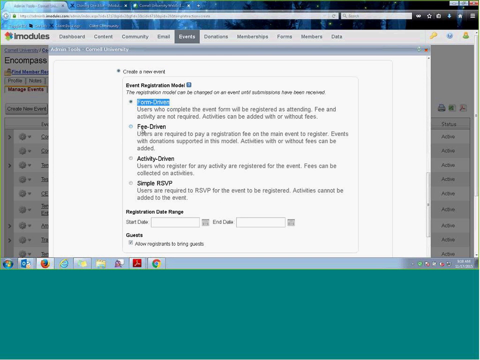We do have form-driven, activity-driven, and simple RSVP. So it just depends on the type of event that you would like. Now, all of these types are explained here with a little bit of verbiage, as well as out there on our help site. And I'd show you that flow chart, and that really breaks it down in a nice way.